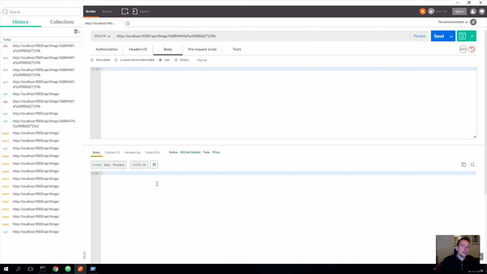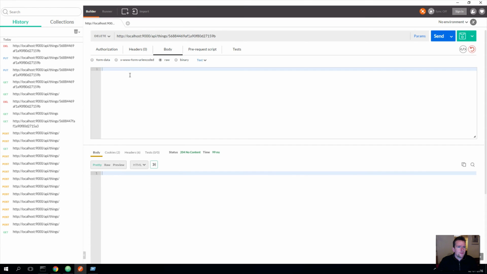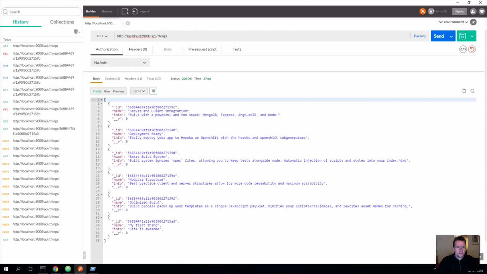We can change that later, but right now I don't get a response that it is deleted. But if I go into my UI, you'll see that it's gone. So that actually worked as well. Let's try and do the same delete with my first thing that we just created last time. So I'll do a delete again. I don't know what the name is, so I'll just try to pull out all the different things that I have. It's down here, right down here.